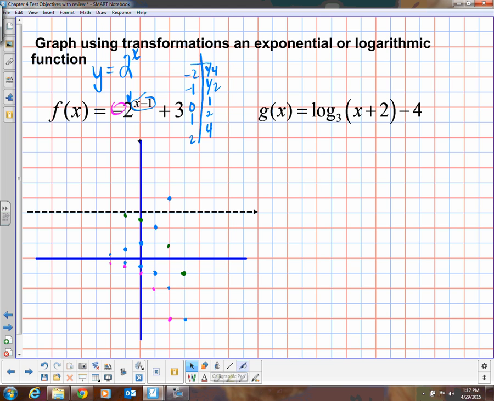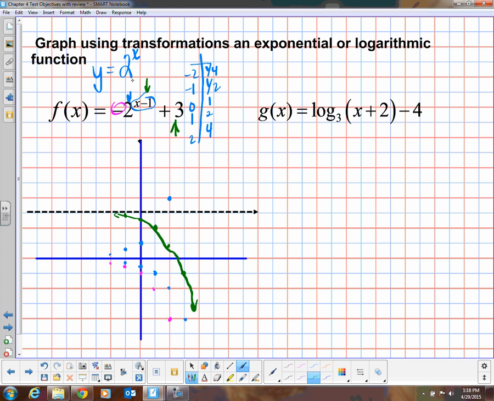Is that like the blue one part of the green? Yes, it is. What do you do with the x minus 1 after the exponent? This is 1 unit to the right, and this is up 3. Do you do that too? No, because it's part of the parent function. You know, like the x squared? We don't do anything with the squared, because that's the parent function. You know when we do cube root x, we don't do anything with the cube root because that's the parent function.